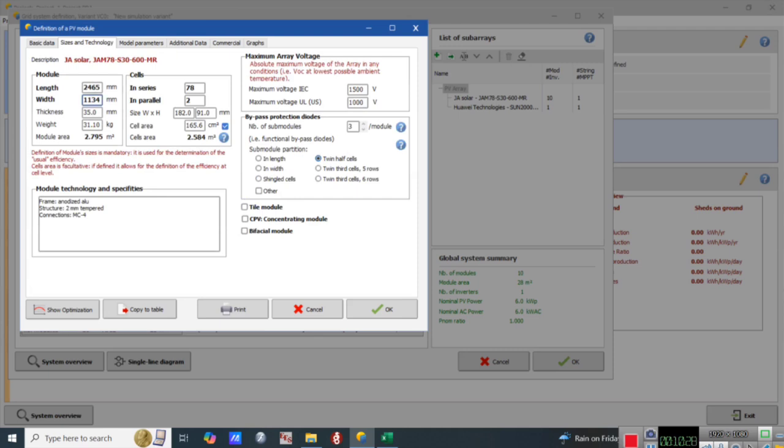In the Size and Technology tab, we can see the details of the panel, things like the dimensions, weight, and module area. As you can see, the width of the panel is 1134 millimeters, but the value I used for the calculations was slightly larger. I did this to ensure a more reliable performance.